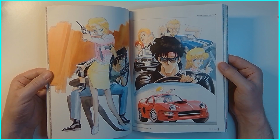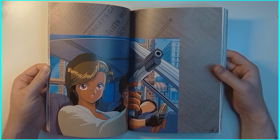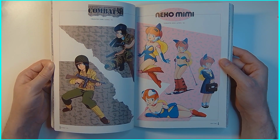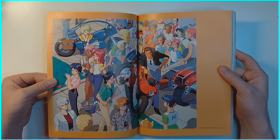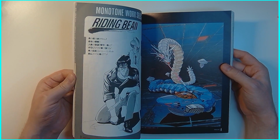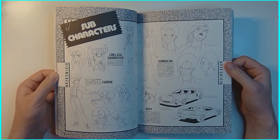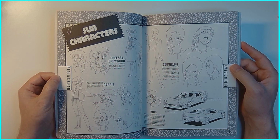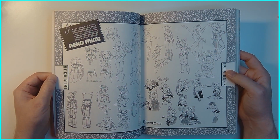But yeah, like I said, he also did Gunsmith Cats, and you can tell, right? You can very, very easily tell the lineage of Kenichi Sonoda and what he's put out there. Getting into here, little Nico Mini, little Militant Gal collection here. So yeah, now he's got the full cast there and group and everything. Got the Monotone work section for Riding Bean. Get that in there. And I've got a lot of the characters like Rally Vincent, Bean Bandit. Rally Vincent is from Gunsmith Cats. Yeah, I always like the name. Some Merlin, Carrie, Buff. It's all good. Yeah, a little Nico Mimi.